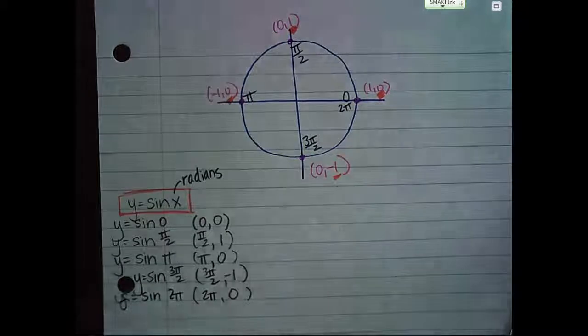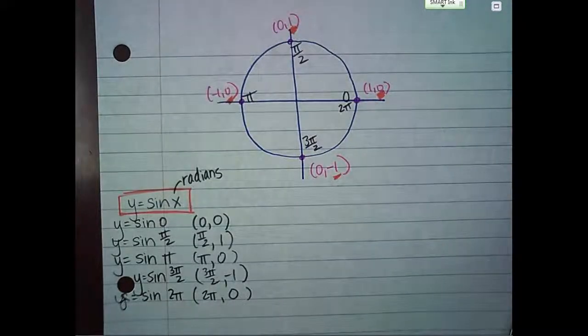Watch for a second. I'm going to use blue for just a minute to show you what I did. We're graphing ourselves around the unit circle using sine. So we're going to say 0, 1, 0, negative 1, back to 0. Do you see it? You're working your way around with the y values because it's sine. Y values are sine. All right, then let's move on.